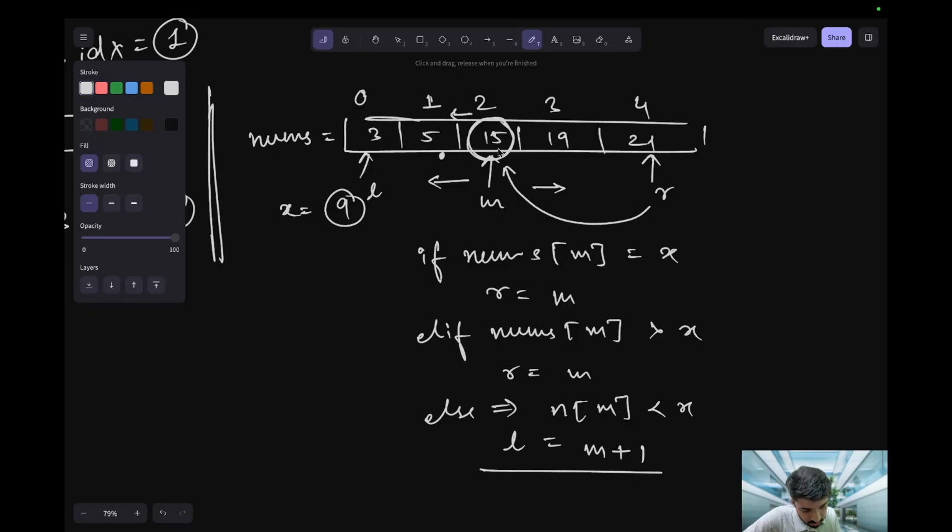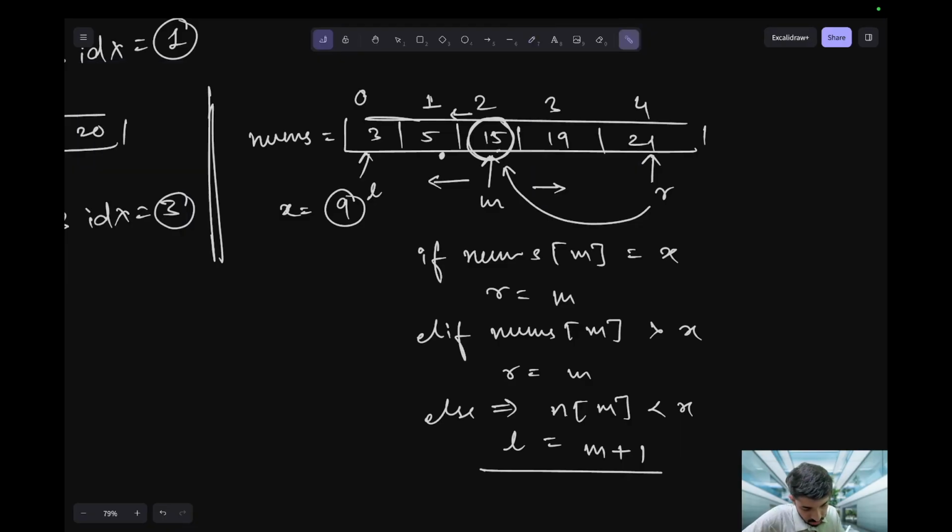For example, right now mid is 5 and you are searching for 9, then you can surely discard 5, because your answer will be greater than 5, not 5. So considering this index will not work, right? So we are going to cut L from here and move L to this point. For this case, mid is at 15, so the right pointer will be shifted here, not the left pointer. This is the thing which we need to implement.